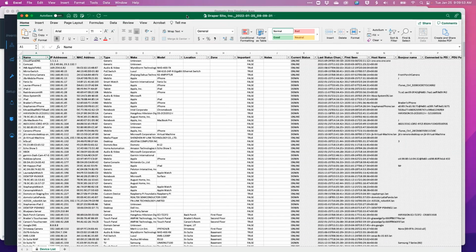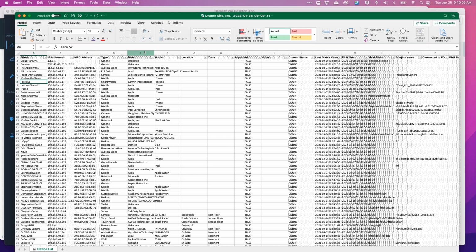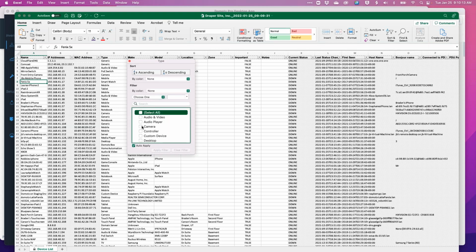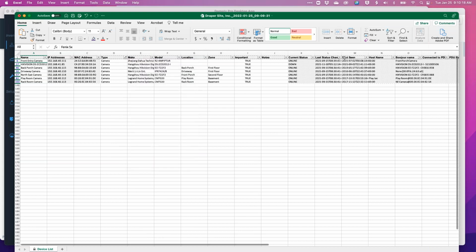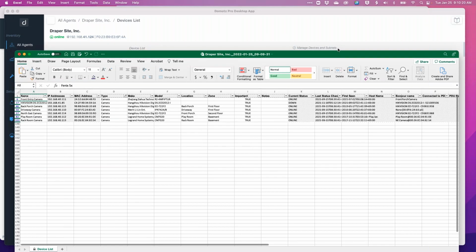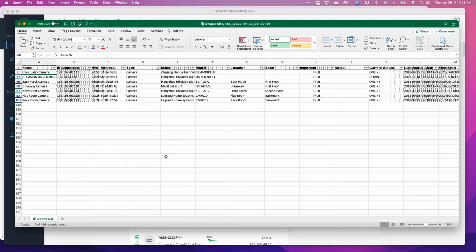This is essentially an example. This is a very powerful Excel file in the sense that not only does it just list out all the information about each and every device, but, for ease of use here, let's show you how we can sort and filter. So we can deselect everything. We can just look at specific things like cameras. We also can blow this up a little bit so people can see the information better.